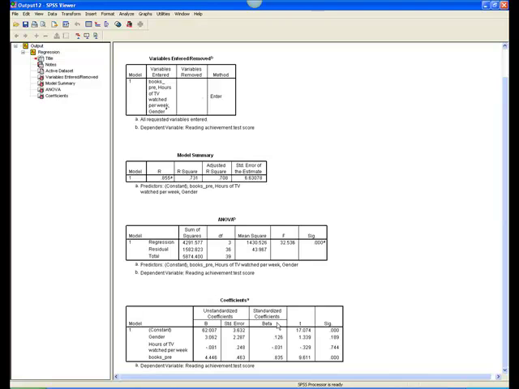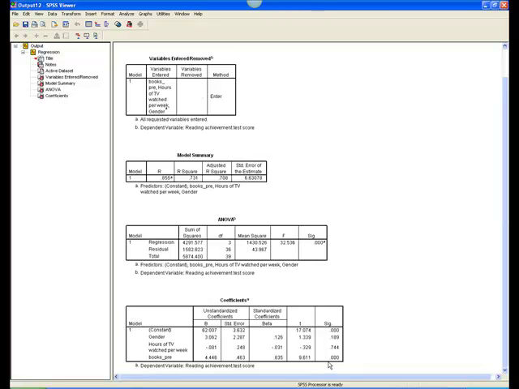Larger beta weights are stronger predictors. The results of a t-test of each predictor are also provided, with the t-value and the p-value. As you can see, gender and number of hours of TV are not significant predictors. P's are greater than 0.05. However, number of books read was highly significant, p less than 0.001.